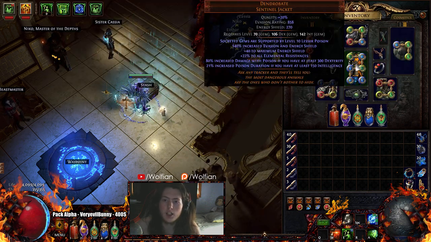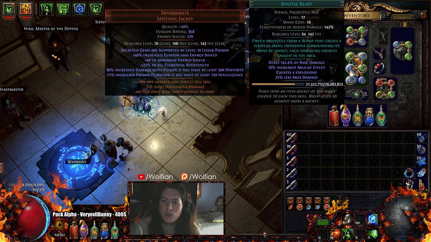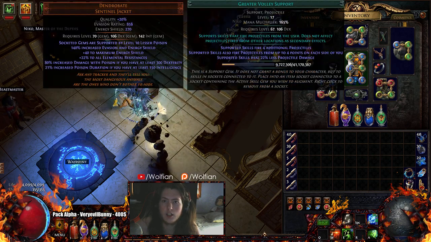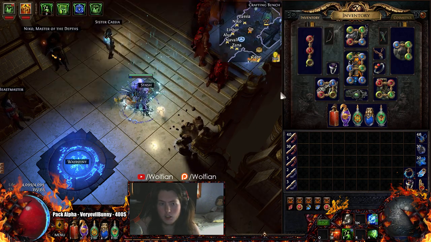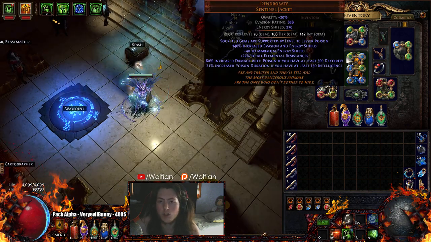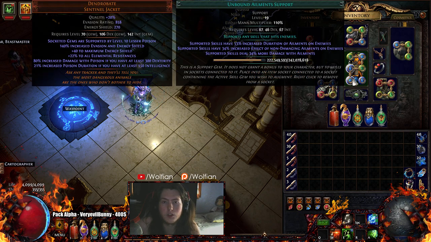Then on the chest piece, I have a 5-link Dendrobait, which gives me a soft 6-link. I am running with Kinetic Blast, Deadly Ailments, Added Chaos, Greater Volley, which, as I said, doesn't affect our damage whatsoever and gives us a bunch of projectiles. You can run GMP if you prefer that. I actually like Volley personally, but if you like GMP, use GMP. Doesn't make a single difference to my knowledge.